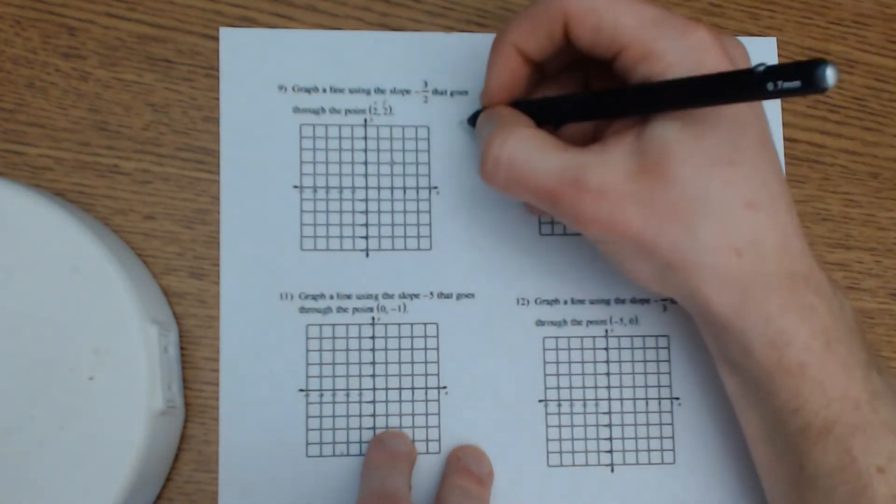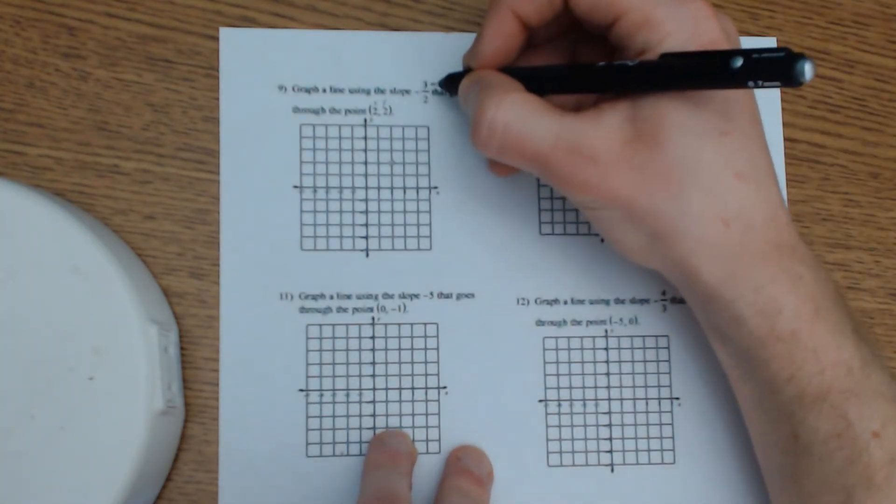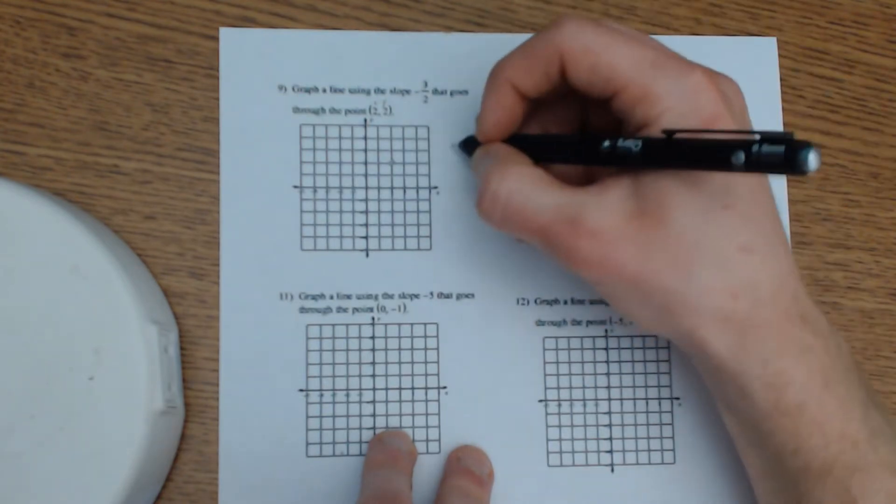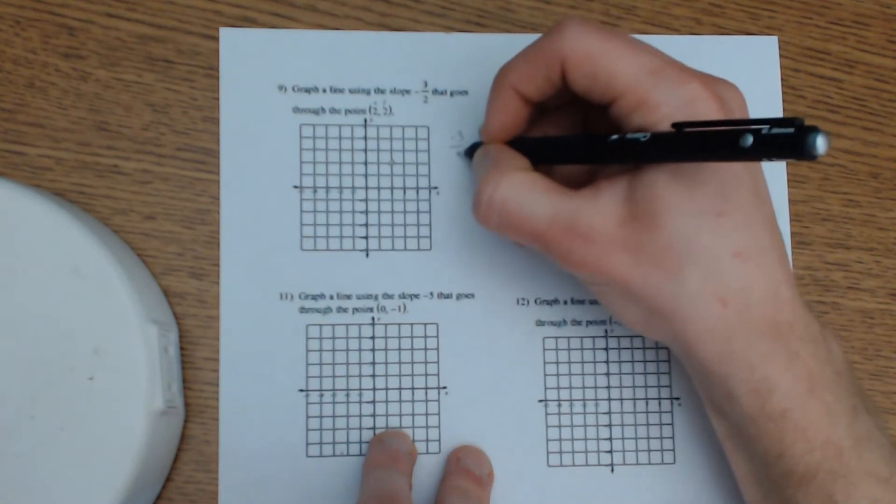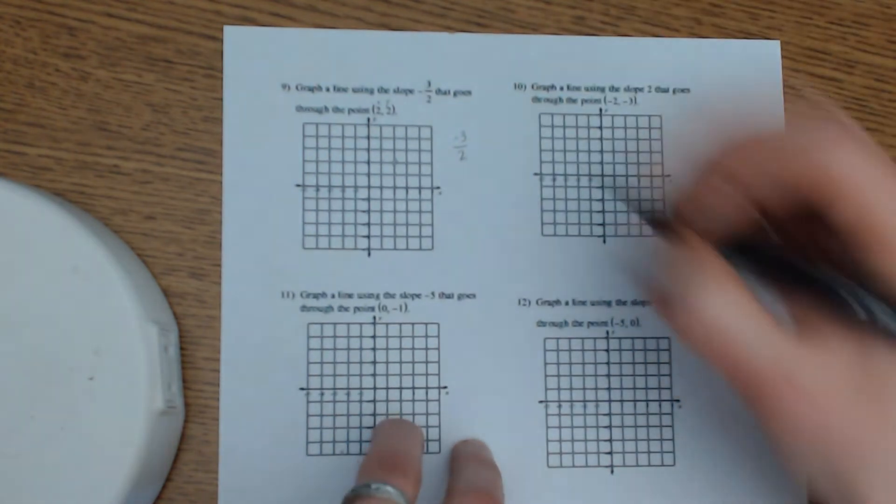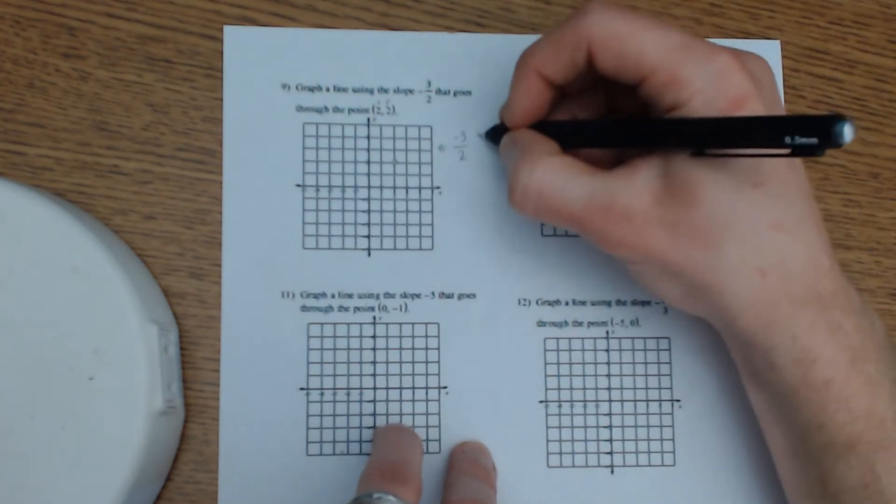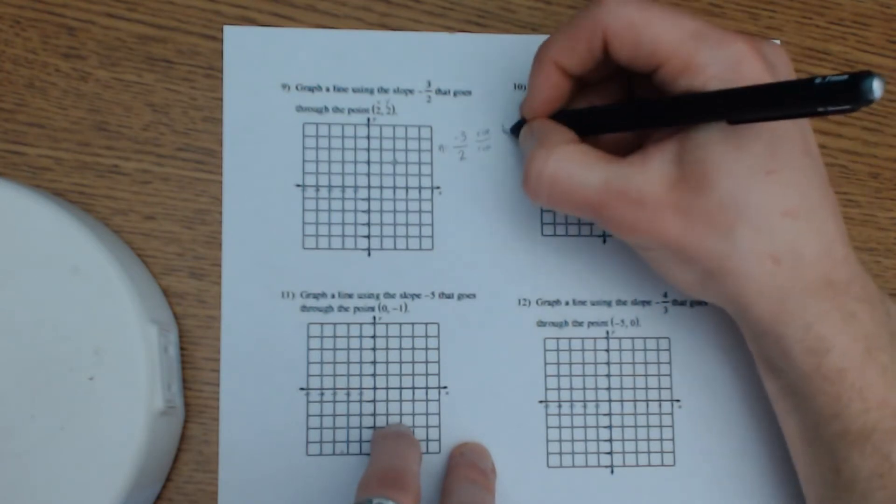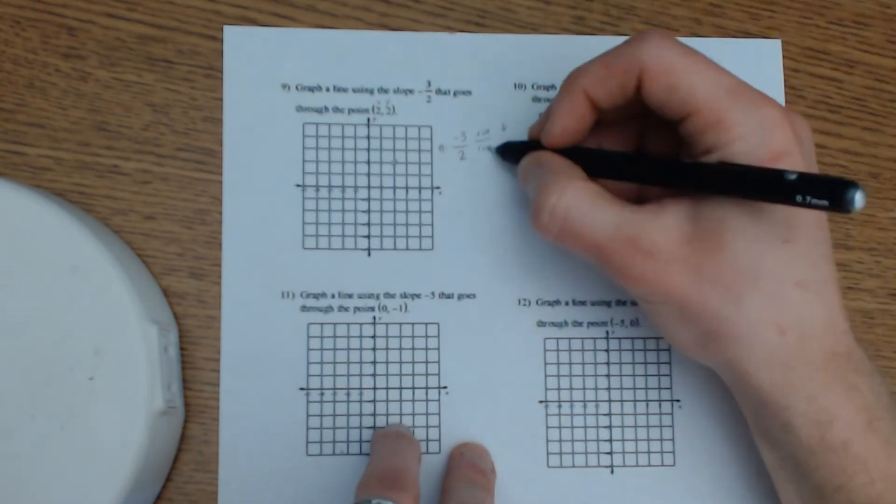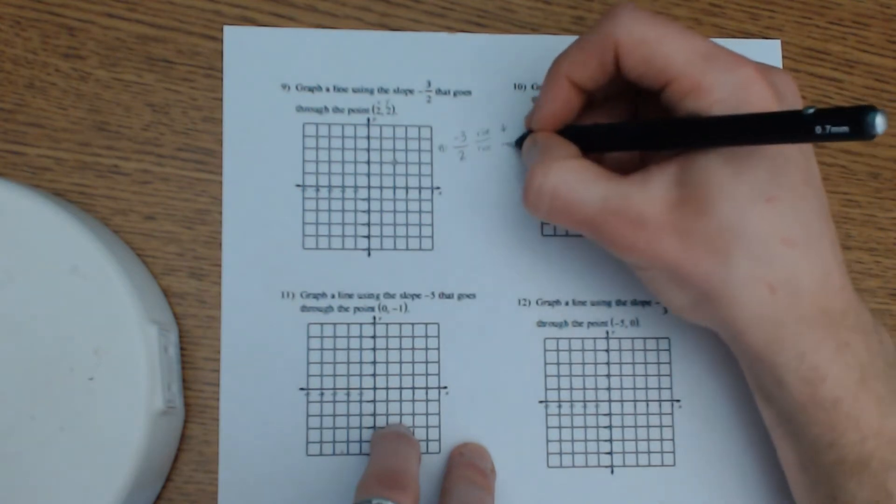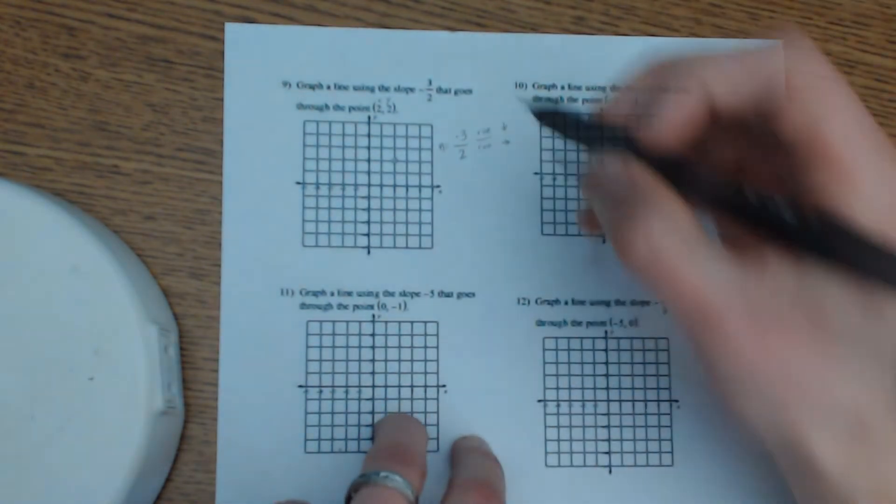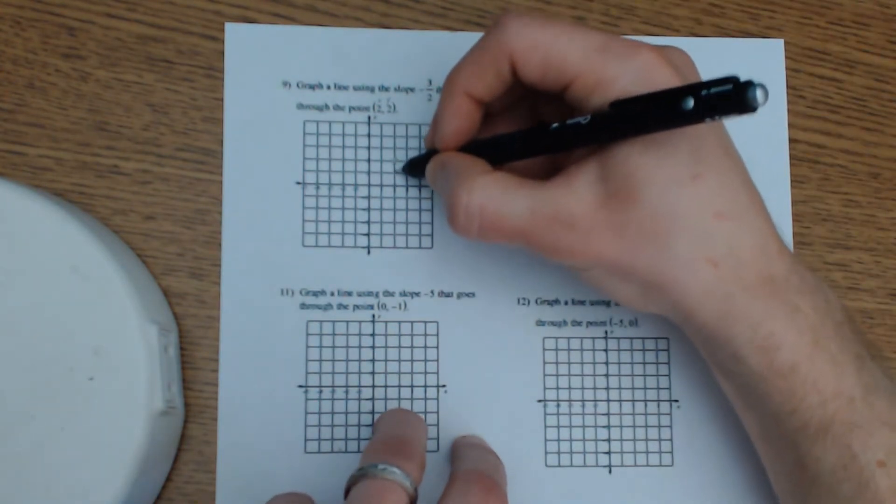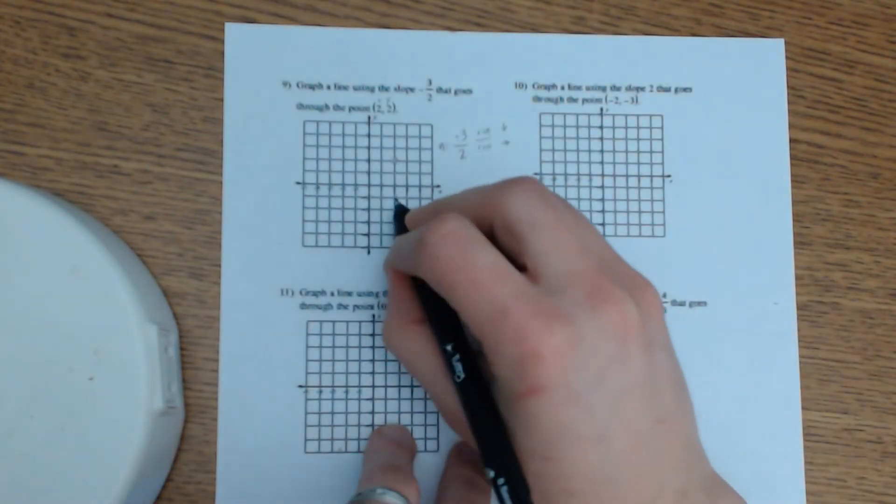After that, we're going to use our slope. Notice that this negative sign—we're going to go ahead and assign it to either the numerator or the denominator. It does not matter which, but it should be assigned to one of them so you don't accidentally forget it. So negative 3 over positive 2, this is our slope, our m value. Now remember, it is rise over run. And because the rise is negative, that means we're actually going down by 3. Run, meaning left and right, since it's positive, we're going to the right. I like to write these arrows to really make sure we're doing this the correct direction. So we're going to rise, or lower down 3: 1, 2, 3. And then we're going to run to the right by 1, 2.